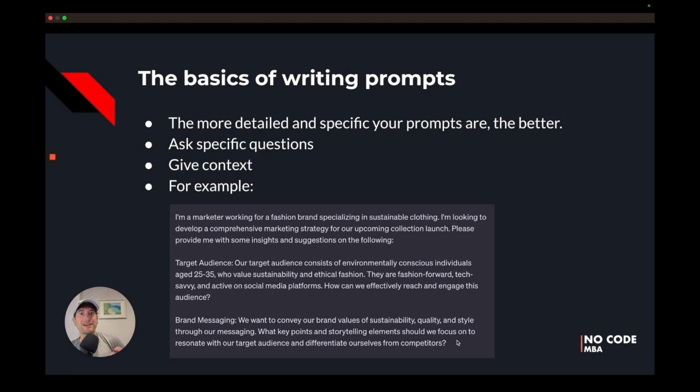And this comes back to my analogy of hiring an employee. If you just hired an employee and asked them to write you a marketing strategy, but you didn't give them any context, they wouldn't be able to do a very good job on that work. And it's the same here with the prompt. We need to give a lot of details to the AI so that the AI is able to give you a good response and use the context that you're giving it to give you the best output possible.